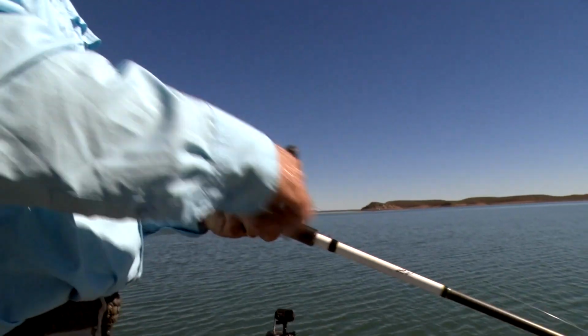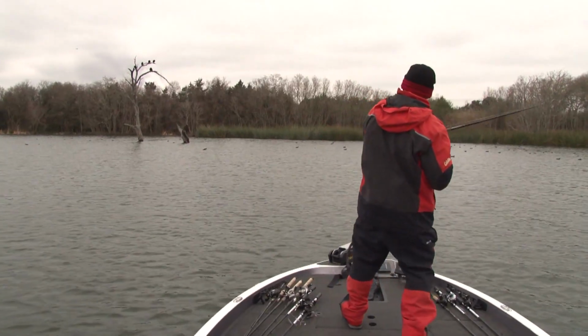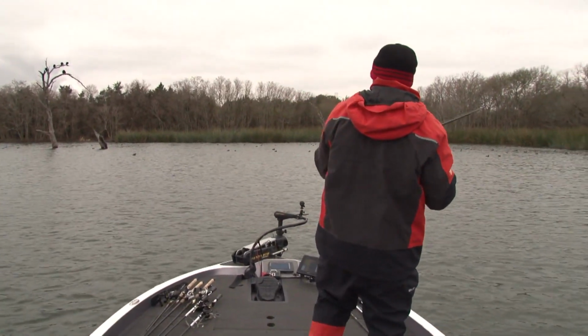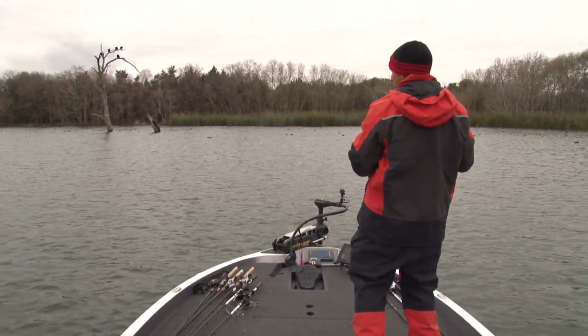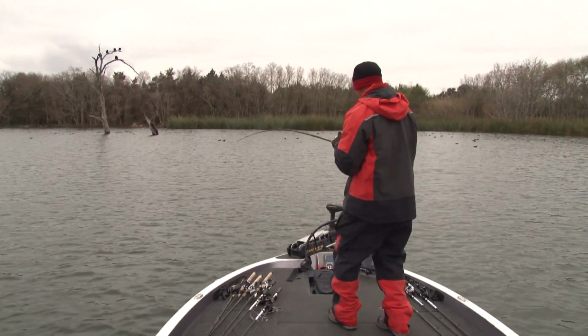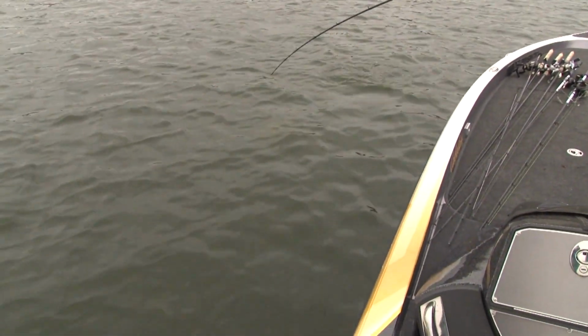And almost all the time when that happens, as soon as you jerk it out, it'll create a reaction strike. The fish will just take off, and bam, he'll just hammer it. And you get a lot of real subtle bites, but it's a great way to fish. If the water's really cold, fish it slower. If the water's starting to warm up, you can fish it a little bit faster.